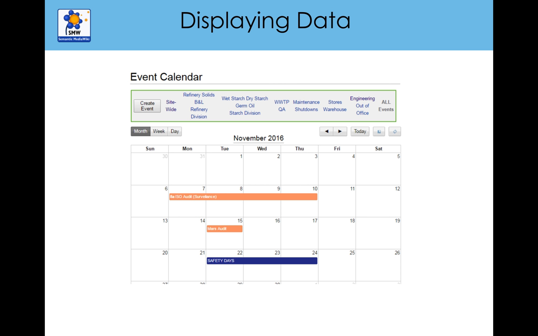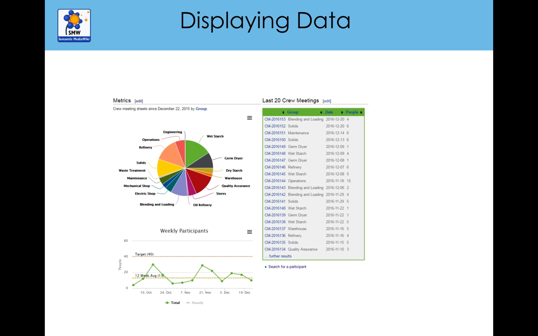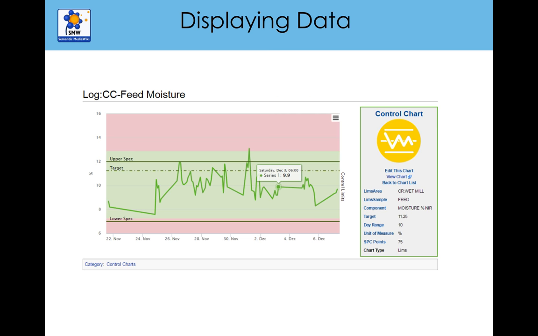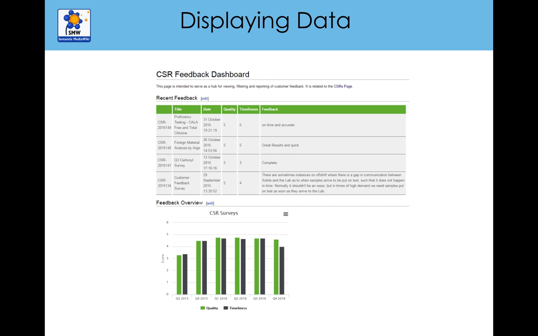You can display information in calendars if you've got events. Again, there may be metrics that you're capturing. What we want to show is that if you've got information that people want to have displayed, there are a number of ways Semantic Media Wiki can do that for you. Here is a control chart, giving you the upper and lower specifications and showing if anything has gone out. That's a really powerful tool for engineers to see and understand why things haven't met their target. You can also use it for business benefit in terms of personnel feedback — all sorts of ways of collating information within your organisation and presenting it in easy-to-read formats.